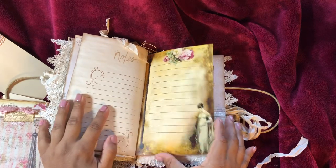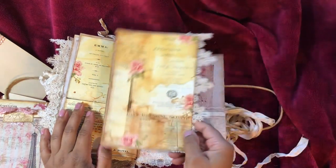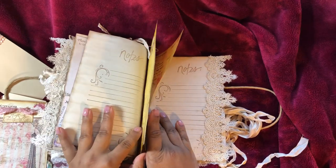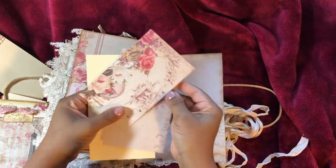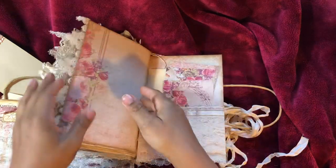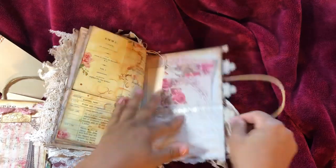This is also from the tutorial that I did for Dolly. That large tag comes from Dreams Etc, as well as this image, and just some scrap pieces of paper behind. You have this page that's hooked on. When I got to the end of the journal, the front tore apart and the back tore apart as well. My little journal was just two steps — these both pull up and you have the mirrored journaling pages. I haven't finished these because at this point I was just too done with this journal. I know we have all been there. So I just stuck it in a generous pocket like so.